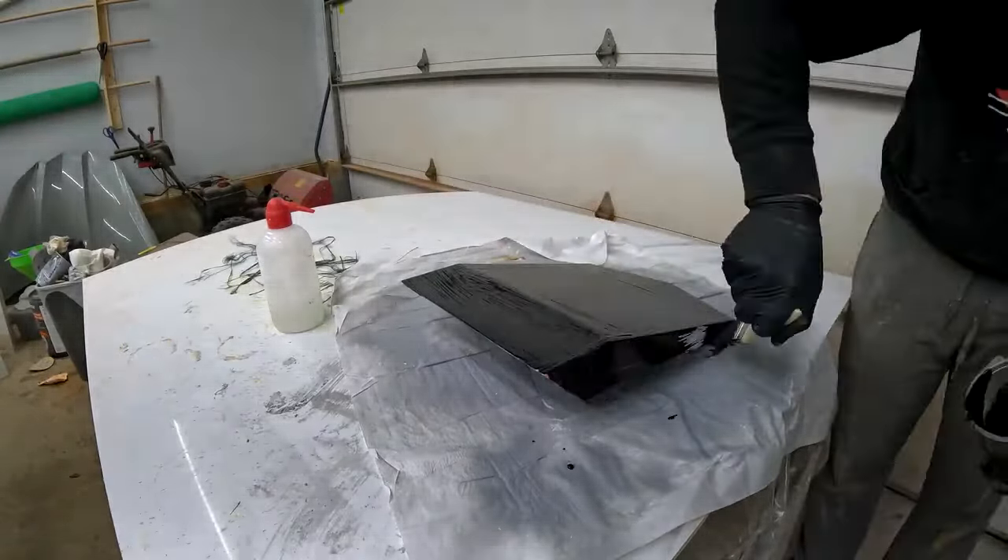We are in uncharted waters — I have never had anything like this happen before. You can see how it's all white — it got extremely hot and hard. I put it outside where it was minus 25 Celsius to try to cool it, even put snow on it. My big concern is whether the plug is okay, and we won't know until we take it all apart. We did pull apart well — it was a good release. However, the bad news is that looking inside, it does in fact have a warp to it. I'm not sure whether to carry on with the mold. I'm going to go to bed and make a decision tomorrow.